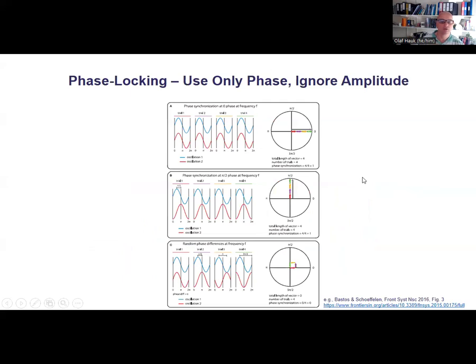I'm not going to explain all of them, but the phase locking value is one of the most common ones, and this is illustrated in this nice tutorial here by Bastos and Schoffelen, which I mentioned before. So imagine you have your different trials here. I'm sorry if this is a little bit small, this presentation, but you have maybe trial 1, trial 2, trial 3, and 4, and two signals from two regions.